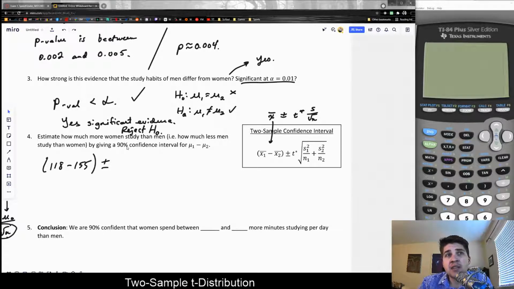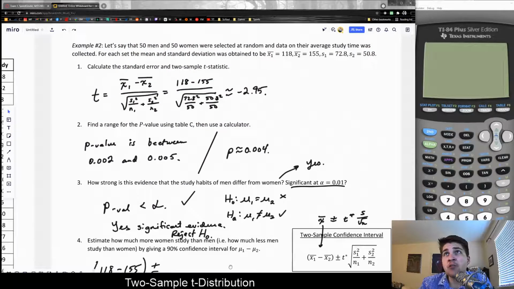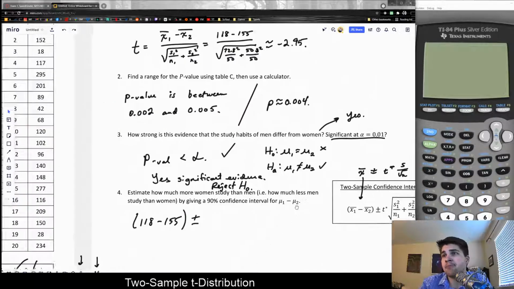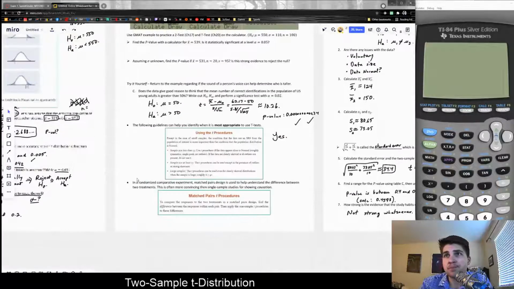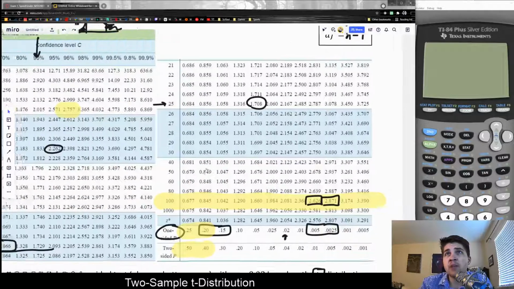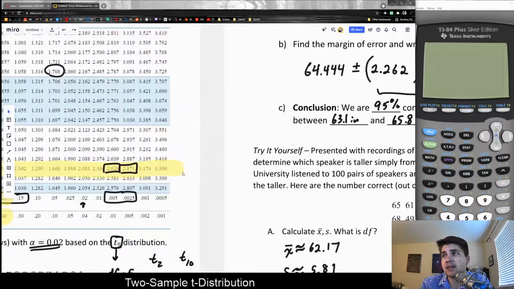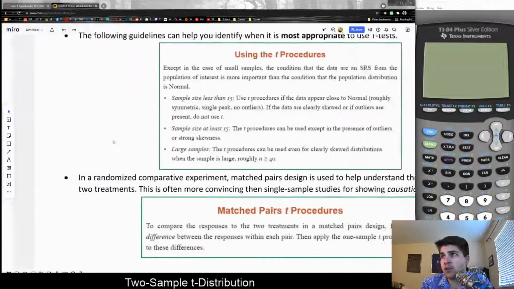And we want to do a 90% confidence interval, so we would need to figure out T star for this. And again, we can do that with table C because we're using T distributions. The thing to remember is we have a DF of 49. So when we go to our table, we want to use the best row we have, which is 50. And we just want to go to a 90% confidence level. So that's going to be our fifth column: 1, 2, 3, 4, 5. We should use a T star of 1.676 for our critical value here.